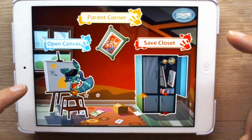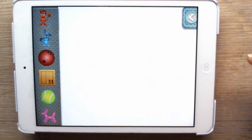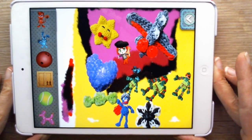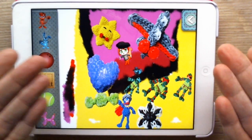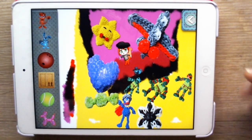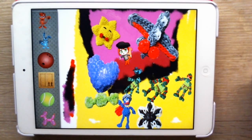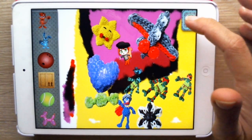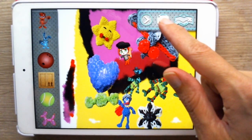And one more painting — one of my children created this one. Here you go. This was my youngest; he's six years old and he created this. Isn't this awesome? I love this one so much. I actually saved it on my iPad — you do that by pressing the photo button.